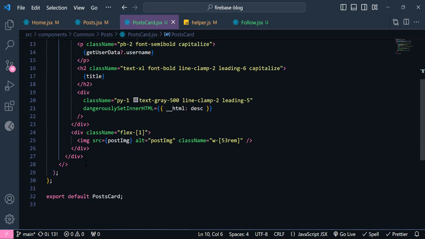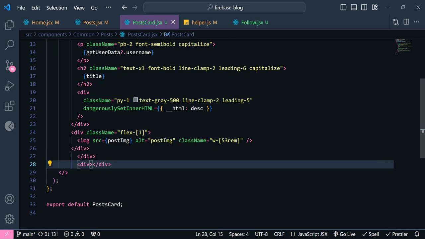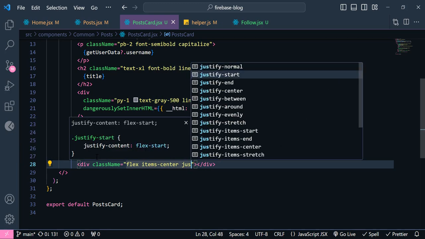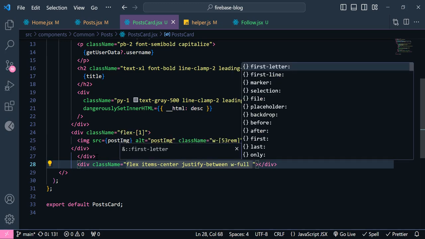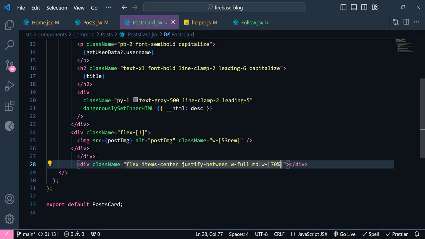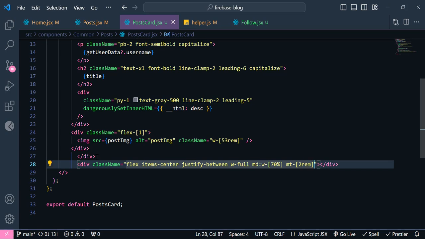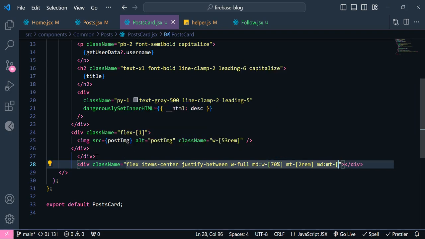Okay, so outside of this div I'm going to have another div with the class name of flex, items center, justify between, width should be full. For medium devices and above, width should be 70%. Margin top is going to be 2 rem, and for medium devices and above, margin top should be 0.